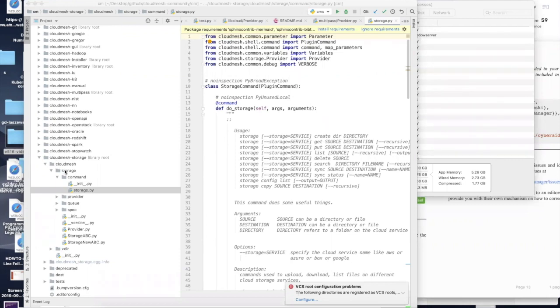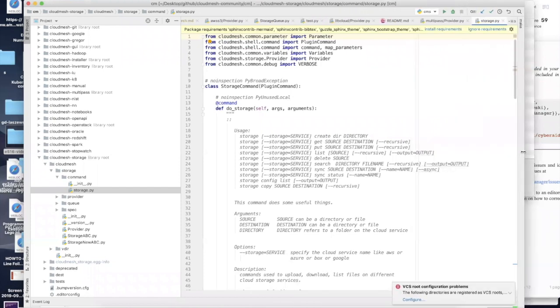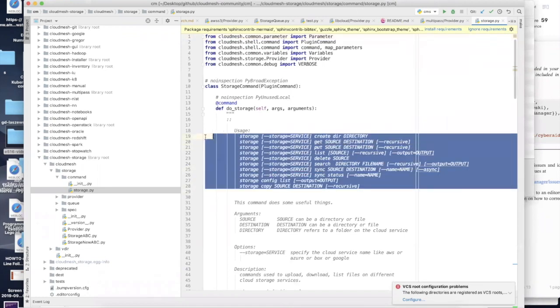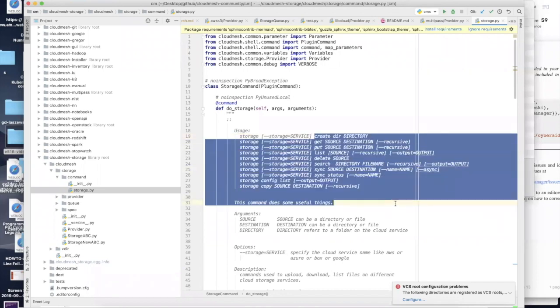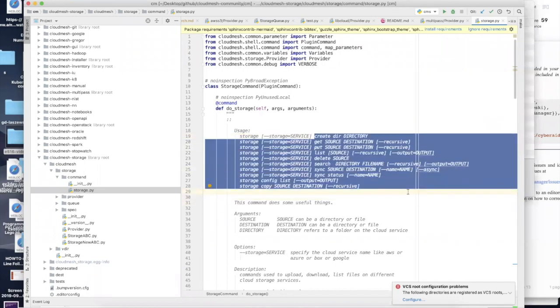Under these, we have the command name, and then we have the command folder. In that, we have the command name.py. And in this way, we created a storage command. Now, prior to the project, we identified what it actually means to have a storage command. And we, as a group, with 5 or 6 students together and myself, came up with this definition of the storage command that needs to be implemented.